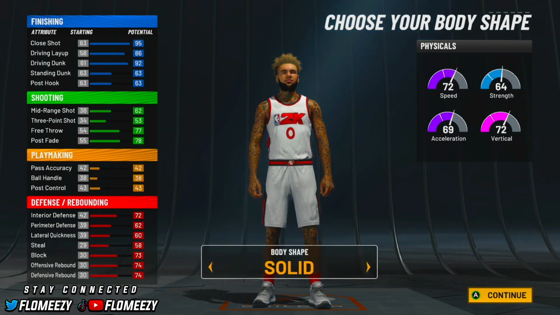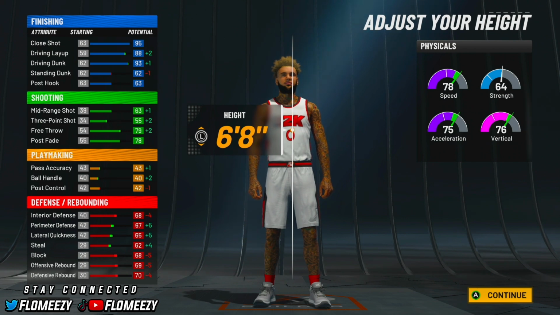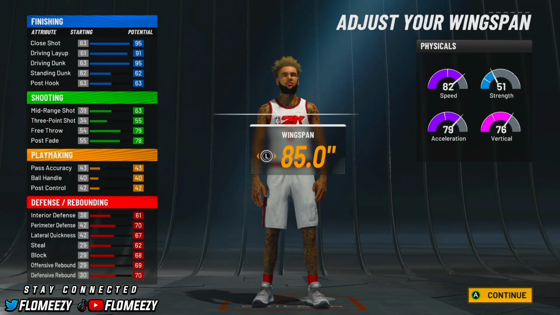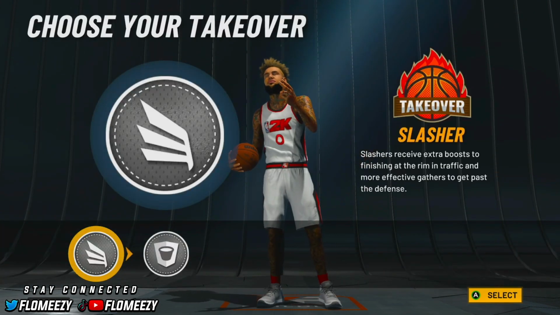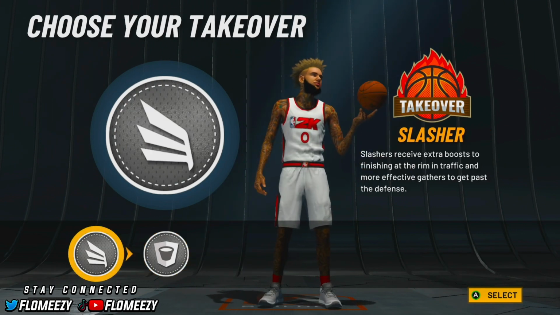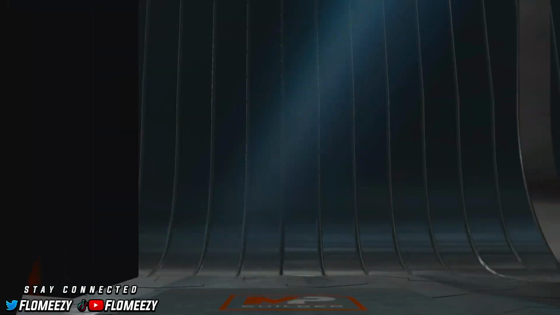Now body shape, it doesn't matter. I like to go solid on almost all my builds, so I'm going to go solid. Height, I'm going to go 6'8". Weight, it doesn't matter, but I'm going to go all the way down so I can be as fast as possible, and I'm going to max out my wingspan. Now for takeovers, you can only get slashing and rim, and obviously everybody knows rim is not good, and then slashing is the best takeover. I stand by this. Slashing is the best takeover in NBA 2K22.